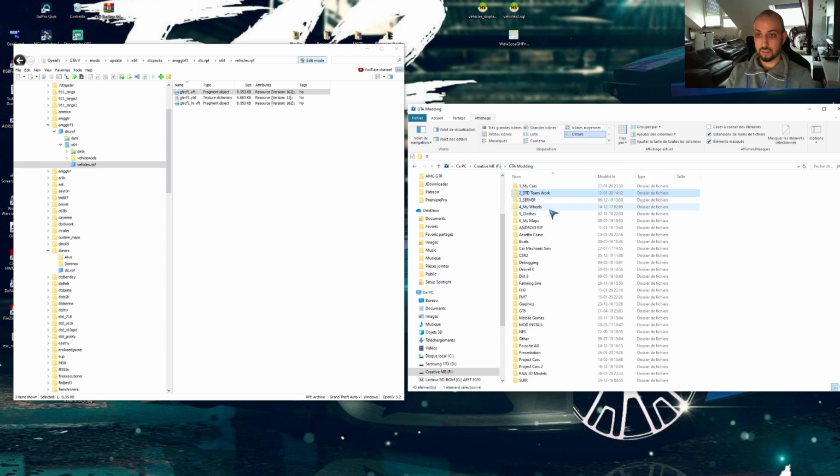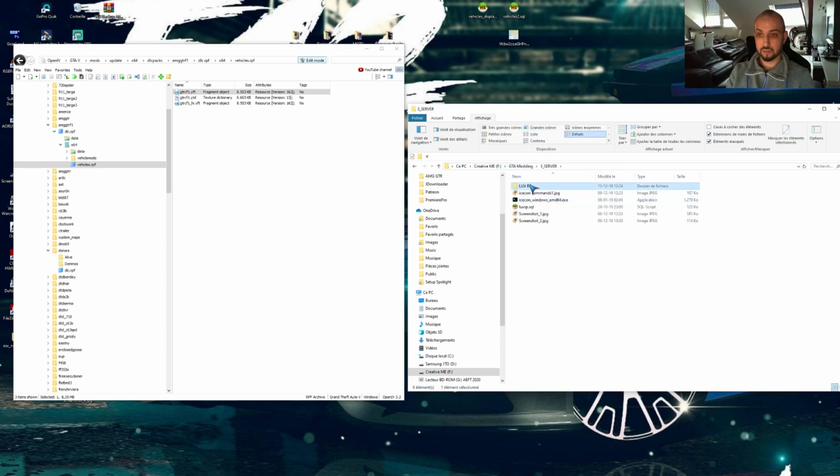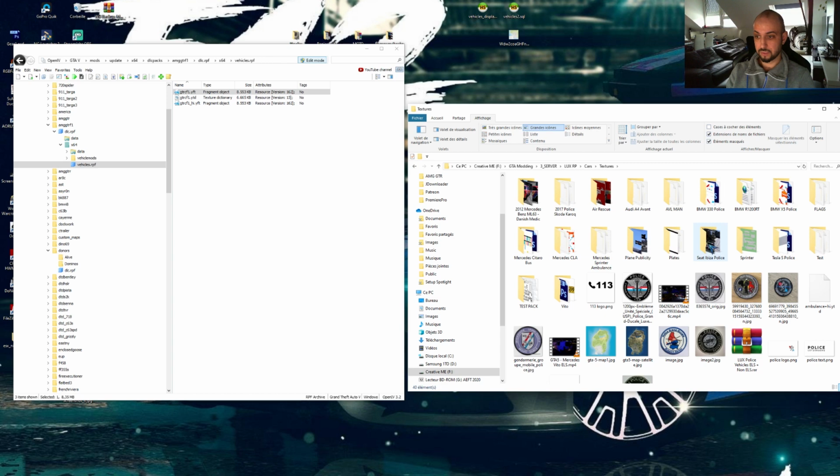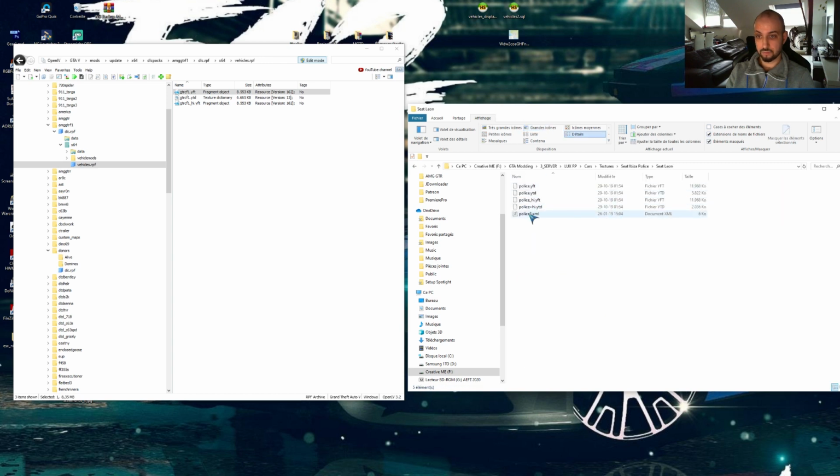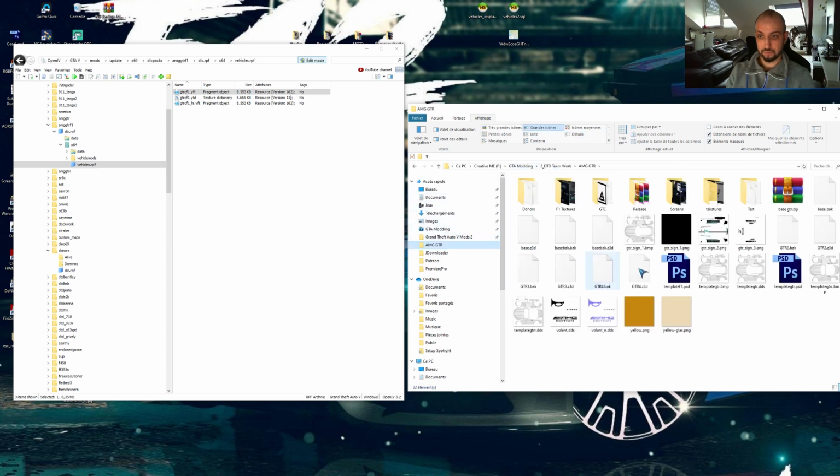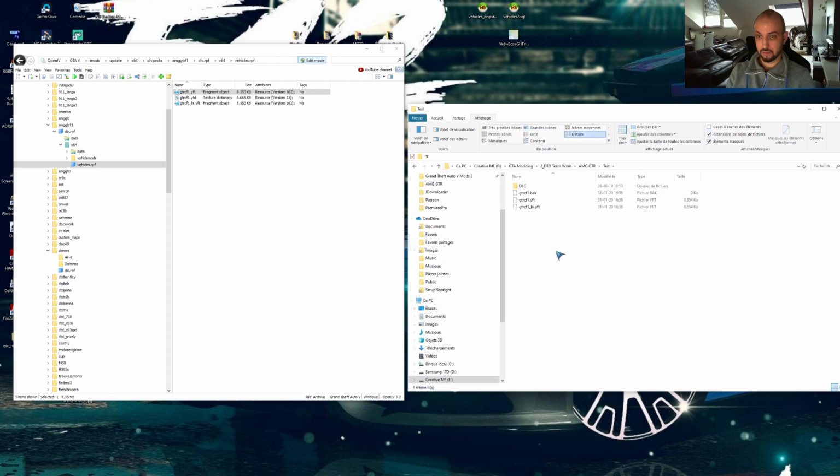Mine was around here, wait a second, XRP, cars, textures, Ibiza, so, okay, just copy this, and go back to my folder, test, and rename it like my car, so GTR CF1. And that's the XML file.